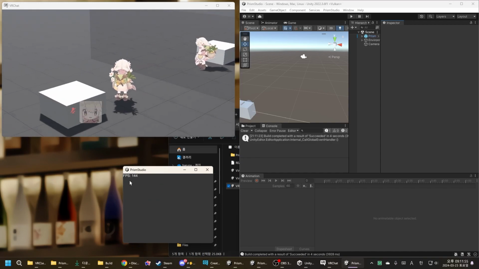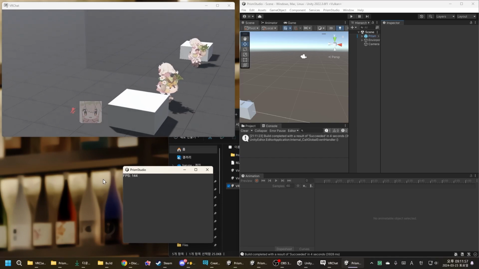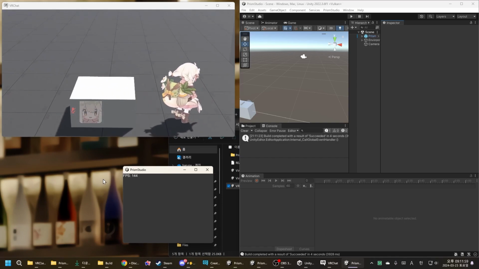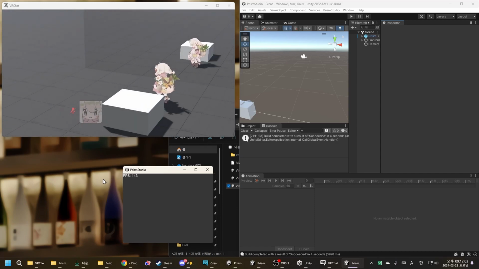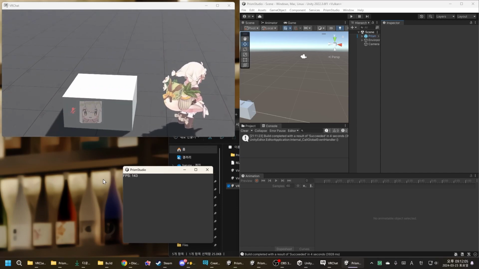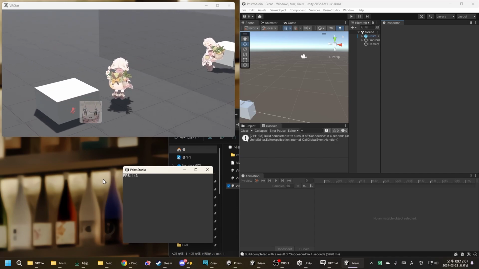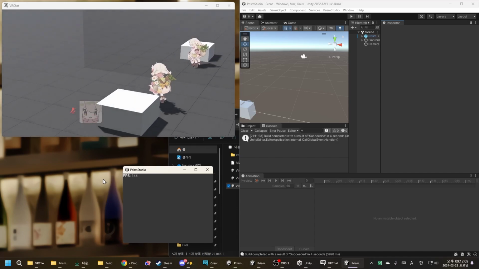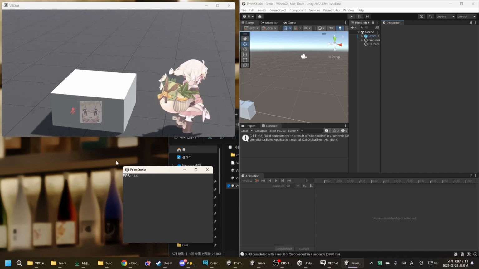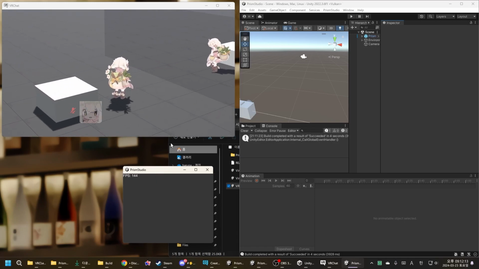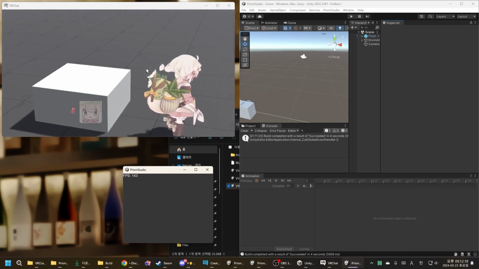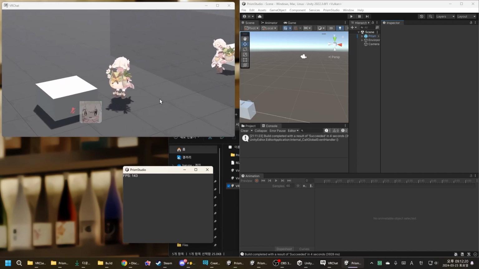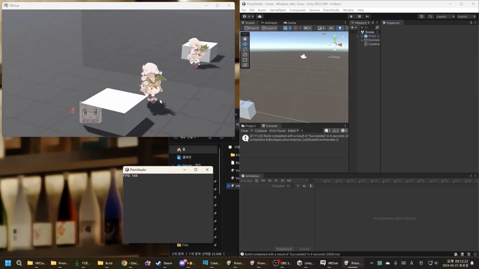Because we set the FPS to a pretty high number, the amount of data sent to VRChat is going to be a lot. So that is filling the gap.